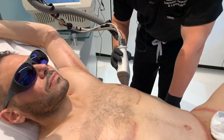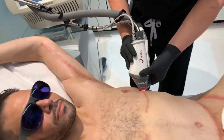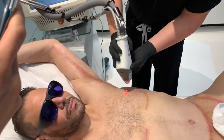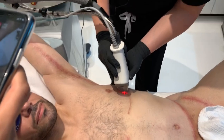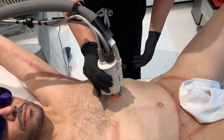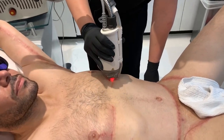But he's healing so well that what we want to do is just get him through this phase, see how it heals, get him back to exercise, and then take a look 6 months to a year and decide, do we want to do any tweaks with more muscular defining or shaping, whatever it is we want to do. But we've got to keep doing these scars so the skin heals properly.